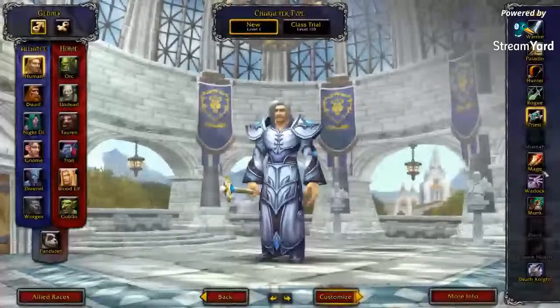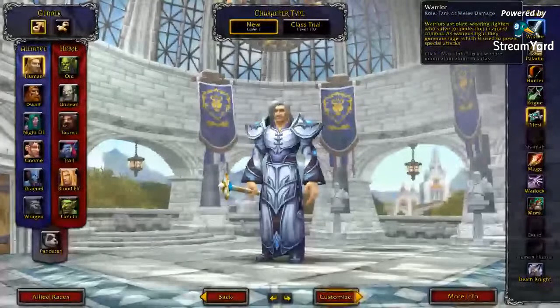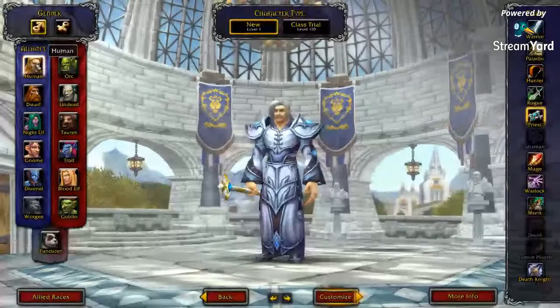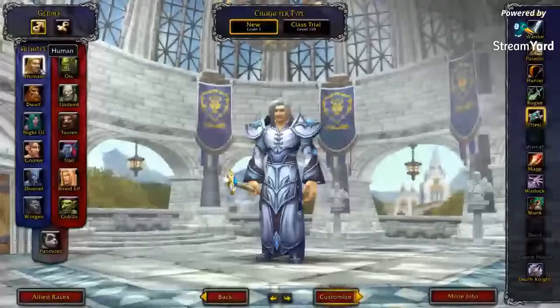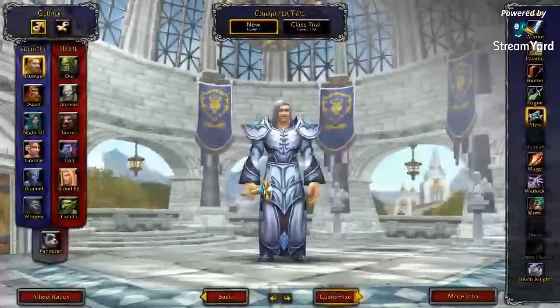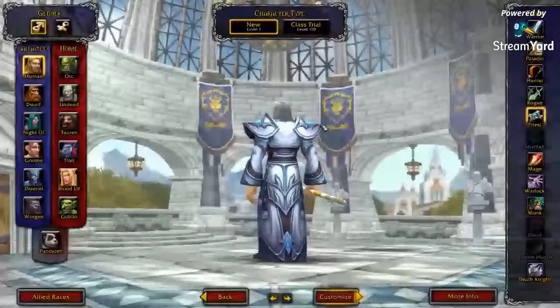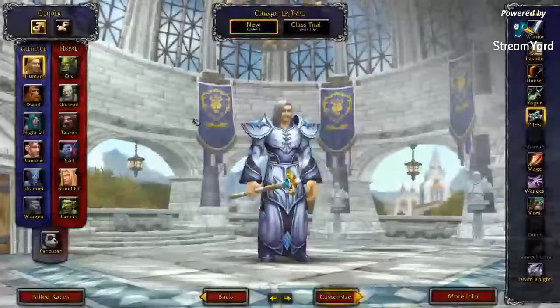Each race has a limitation. Some races, for example, cannot choose a particular class. So on the Alliance side, we have humans, which look like this. All of them you can customize. You can choose male or female. I will show the customization later on a Horde character instead. So this is the human and the dwarf, male or female.